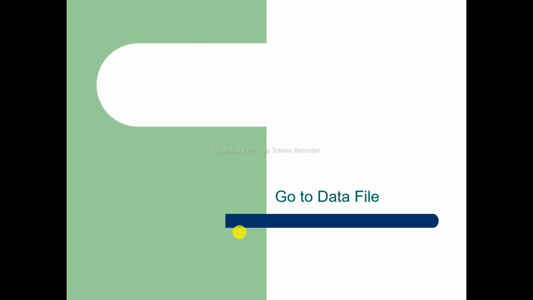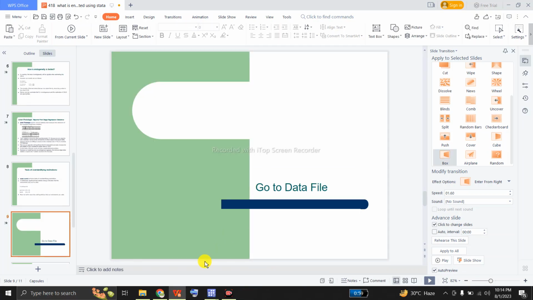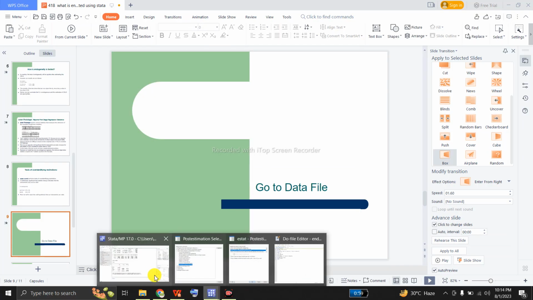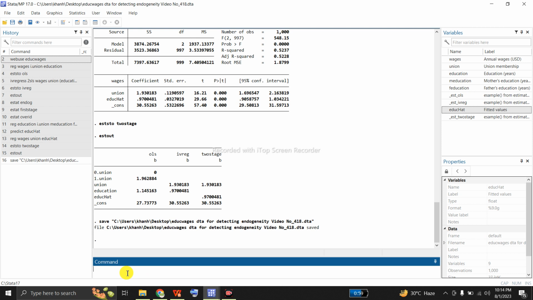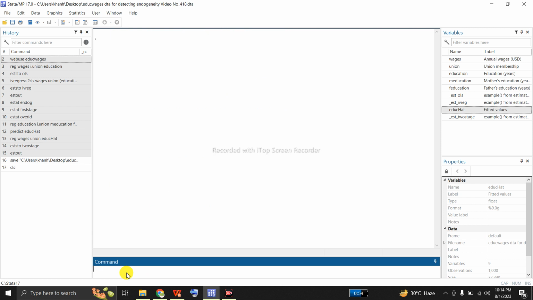Now, after this theoretical discussion, I'll practically show how to do this. For this purpose, I'll open my STATA file. Here is my STATA file. Let me clear the screen, and my file is educ wages.dta.